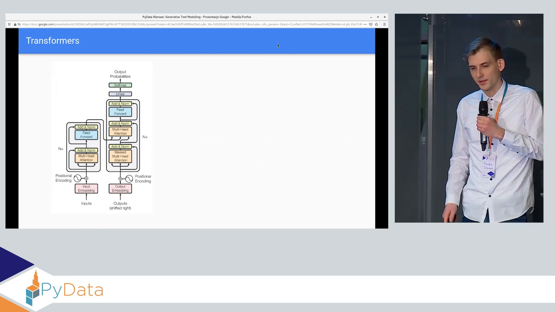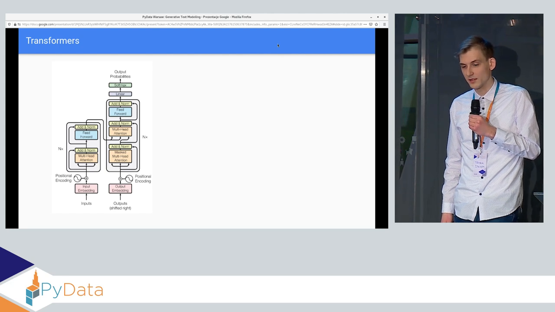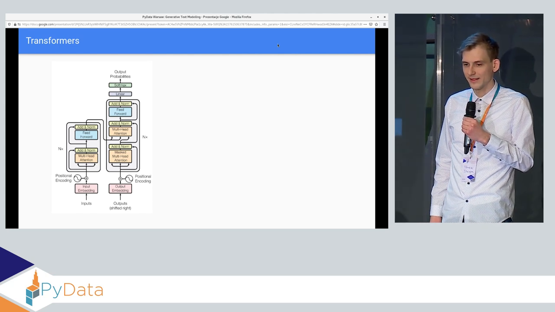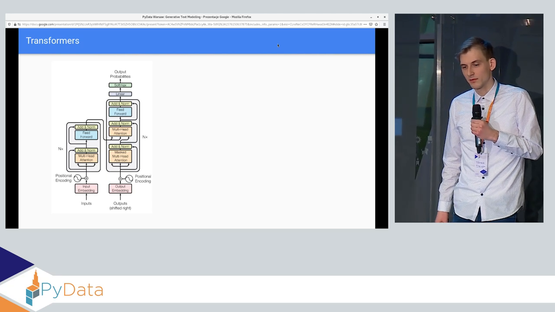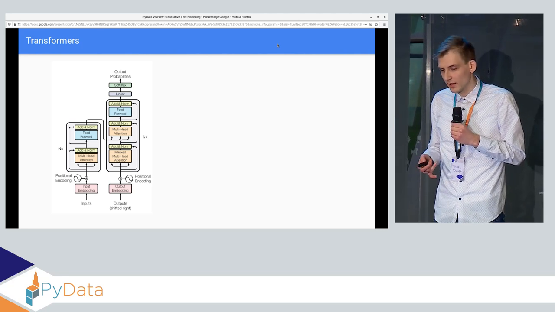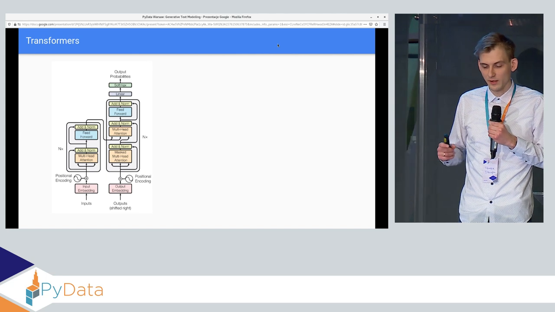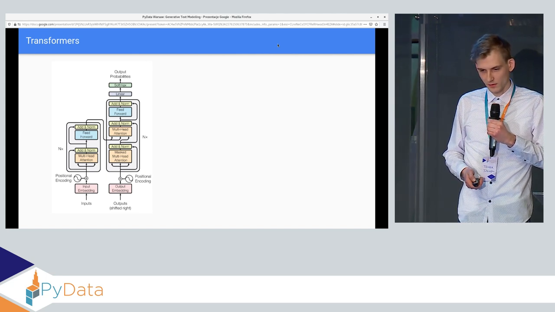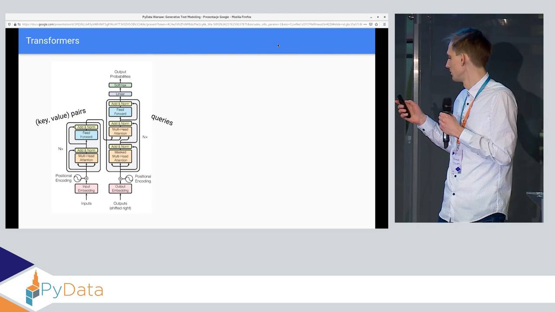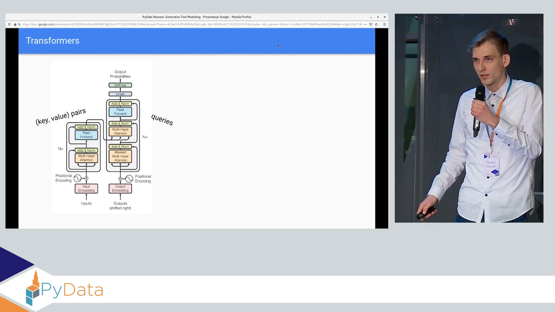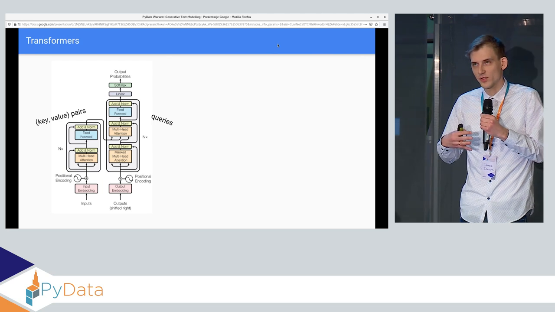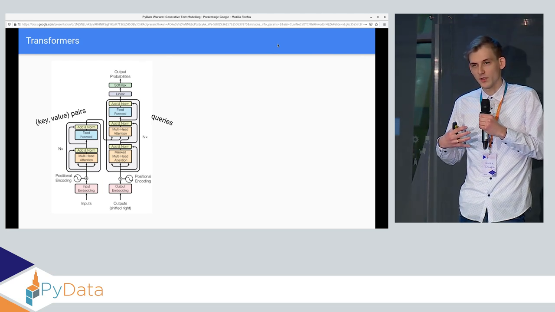But lately, all the hype was about the transformers and the self-attention mechanism. This is a very fresh advancement, coming from, I think, two years ago, from a paper called Attention Is All You Need. This diagram shows the basic idea from it. I won't be going into too much detail about the meaning of each exact box. Basically, the left-hand side is called the encoder, and the encoder learns to extract the key value pairs from the text.